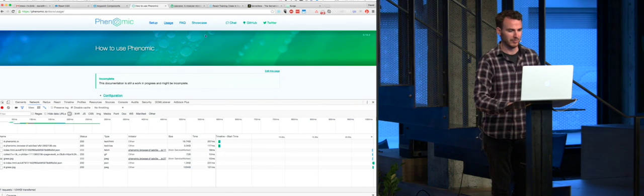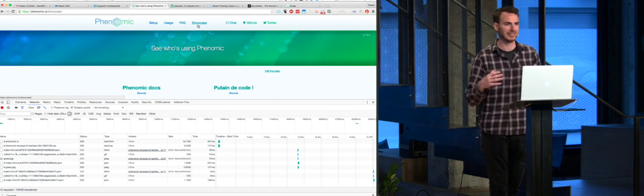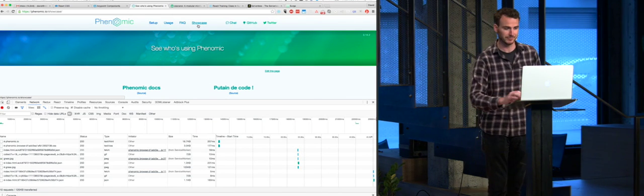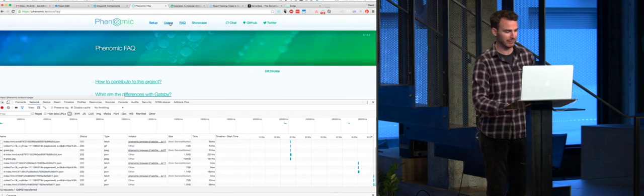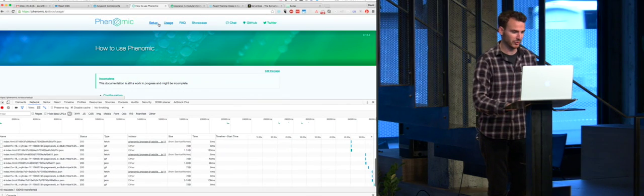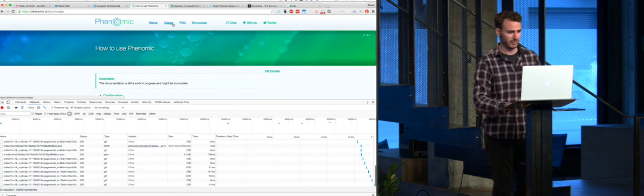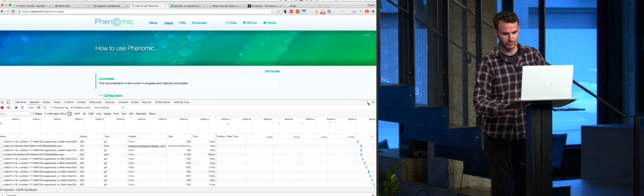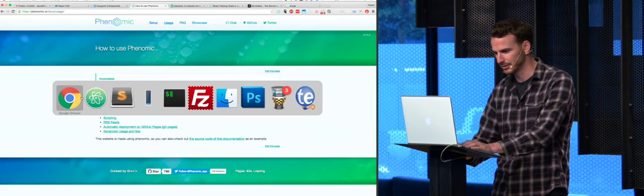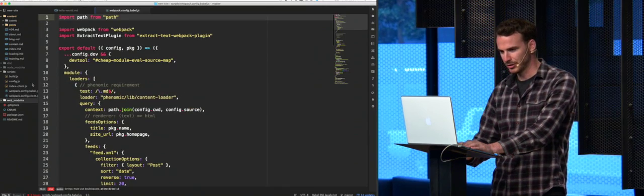Basically it turns your static site into a single page application where you can navigate very quickly. And if you've already been to a route, that's in memory, so you can hop back and forth. But the cool thing about it is, let's take a look at some of the code.